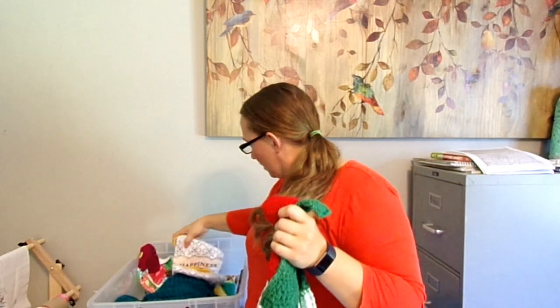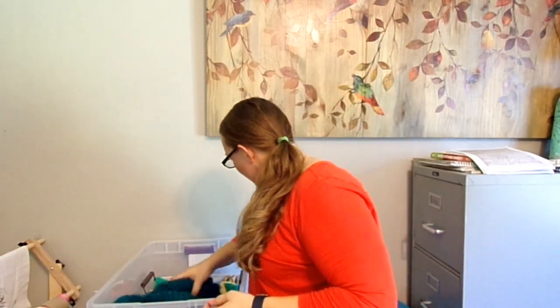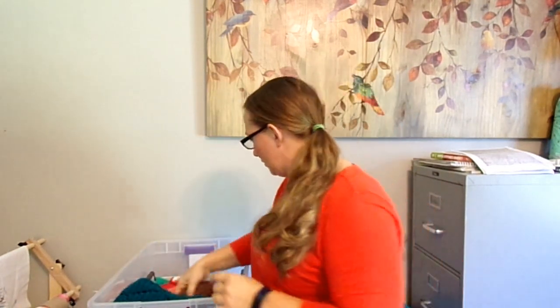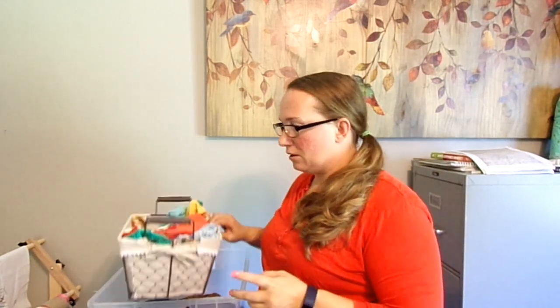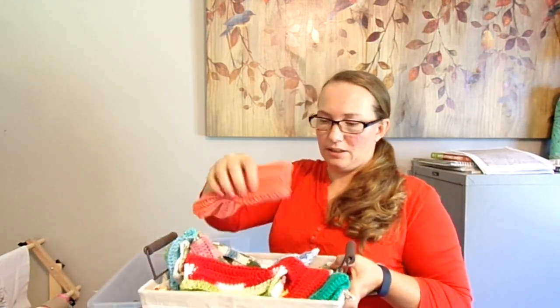More towel toppers. Happiness is homemade. Some flamingos. Let's see, my husband's grandmother. There's more towel toppers. My husband's grandmother crochets as well, and she does washcloths. She does blankets and washcloths. So I have a whole basket of her washcloths that I sell at these, and actually I give her the money back for those because she made them. She spent her money on that yarn, so it's nice to be able to add other people to your booth.